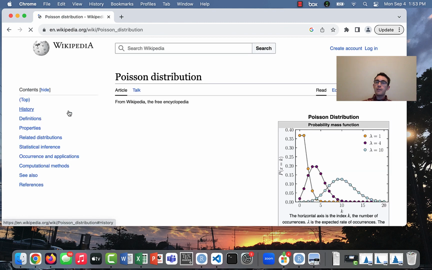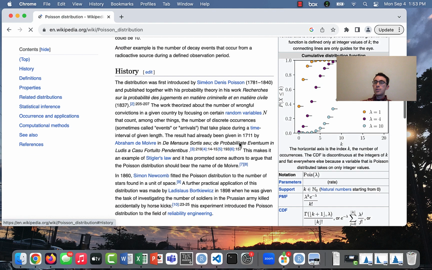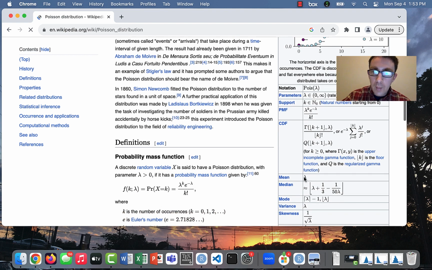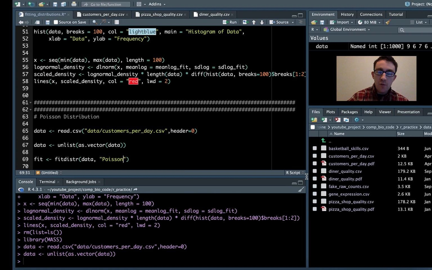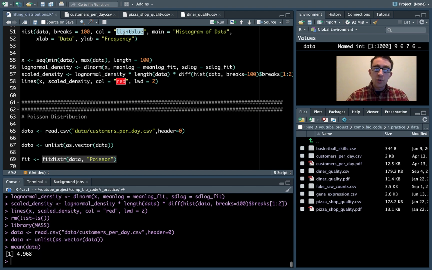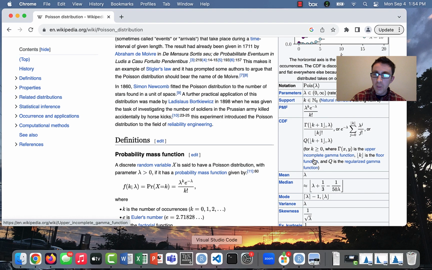fancy kind of fitting, because the Poisson distribution only has one parameter, and the only parameter is the mean. So if you're being clever, you might realize you don't even have to do this fancy function. The fit of this parameter is just the mean of the data if you're dealing with a Poisson distribution. This is going to be the fit parameter because the Poisson distribution only has one parameter, and that parameter is equal to both the mean and the variance.